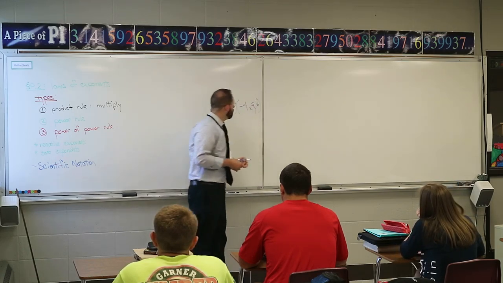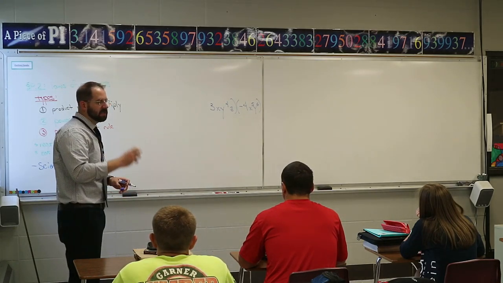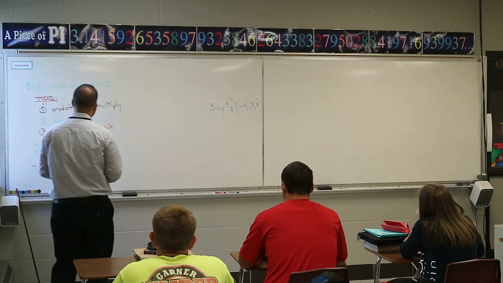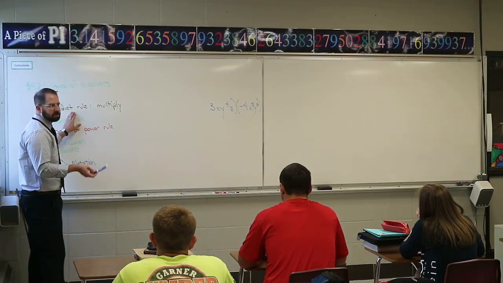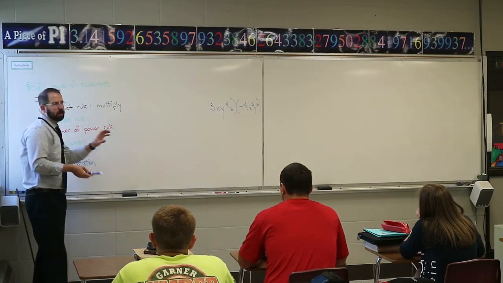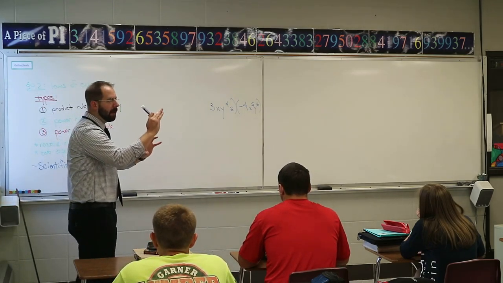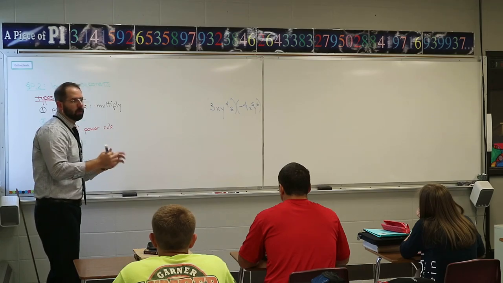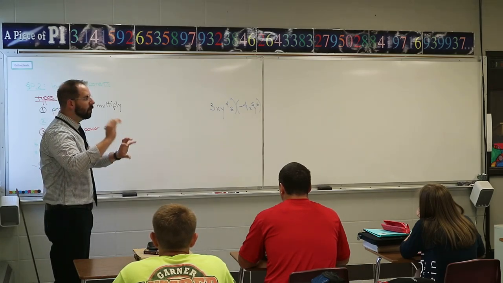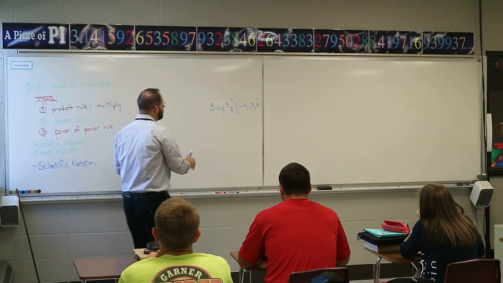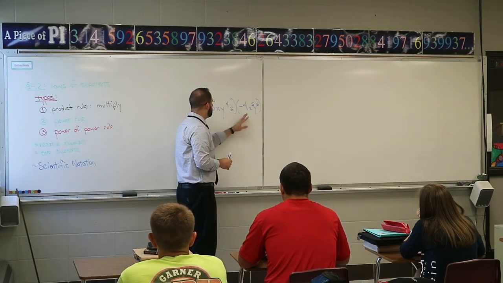You can multiply any monomial together, any binomial, any trinomial, or combination of them, and it still follows the same laws of exponents. So the basic rules, we had the product rule, which is multiplying. We had a power rule, where you have one item and a power on it. And then we had the power rule, which is multiple items with a power on it. So in this case, we're just going to multiply the two together.